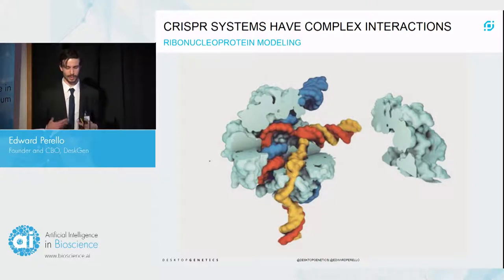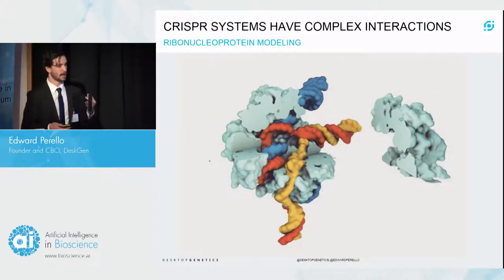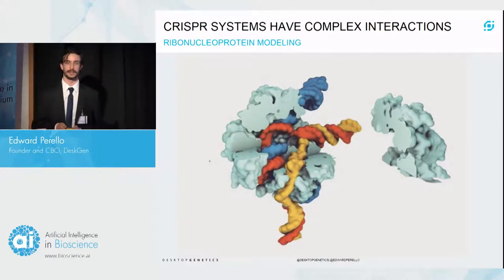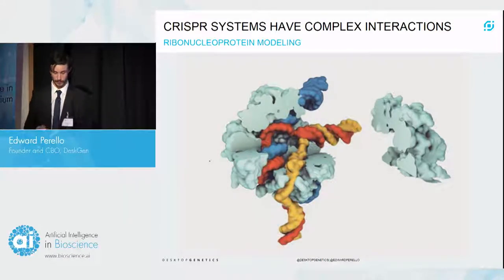Further, this gets a little bit more complicated. It's not just about looking at the DNA sequence, although that's what most of our work has currently been based on. You know, CRISPR systems are ribonucleoprotein complexes. So you're looking at protein-protein interactions, DNA-RNA interactions, RNA-RNA. So it gets very complex very fast. And 5 years in, what we're now starting to see is that the binding and the cutting events are actually completely separated. So we're really, as a field, only just starting to sink our teeth into knowing how the system works to generate enough data that we can start training our models on.